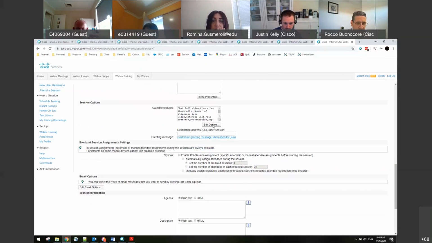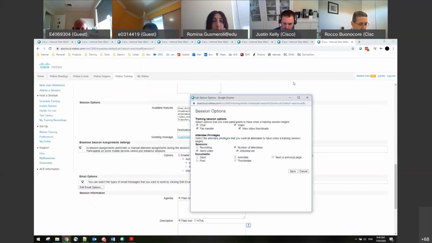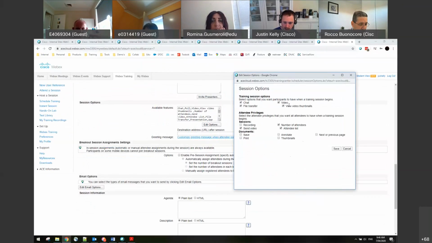And then you can pre-set some of the options. So there's really advanced things like, look, I don't want students to be able to see each other's video thumbnails. I can disable some of that stuff here, or I can just turn off video altogether. I can turn off chat. I can have really granular controls on whether I want people to be able to annotate or draw on top of the whiteboards, save the documents. In case I only want them to view them, I can disable that.